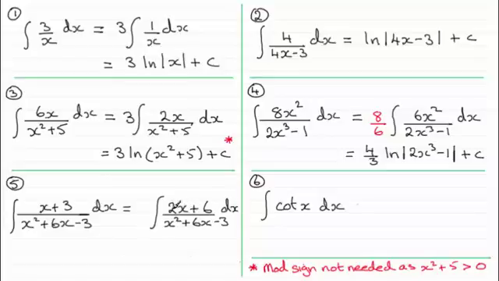Now, because I doubled the x plus 3, if I multiply by a half, then a half of 2x plus 6 is going to drop me back to x plus 3. And so I now have the answer, one half of the natural log, then, of the modulus of x squared plus 6x minus 3. And then put in that constant of integration, c.